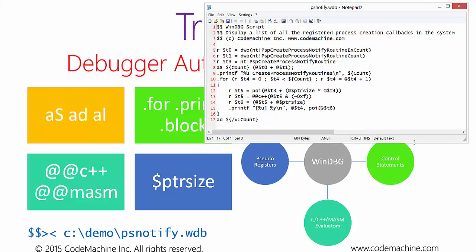Before we jump into the actual script, let's try to understand a little bit more about process callbacks. When a driver registers a process callback, the pointer to the callback function is stored in an internal data structure, and an array of pointers to such data structures is maintained in the global variable PspCreateProcessNotifyRoutine.